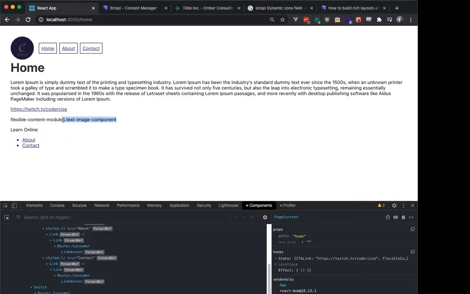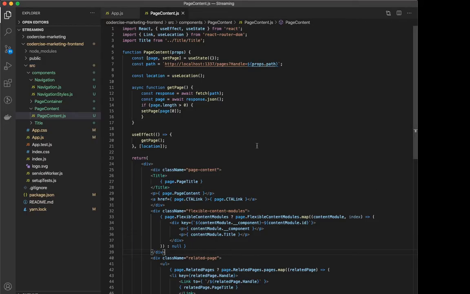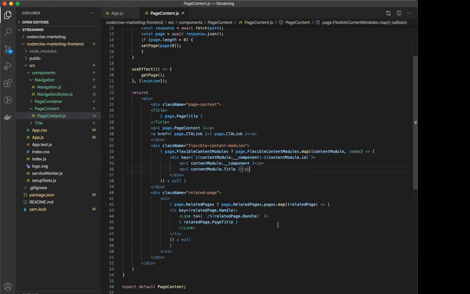What's really cool about this is because we have this component, it's telling us what category we're in Strapi, and then it's telling us what that component is. We'll be able to do, I guess, a massive switch statement where for each content module, check its component type. If its component type is text image component, load that React component. If it is an image block component, load that. And we can really go through the list and have a really nice way to render everything out. We won't do that just yet. What we're going to do is build out this one first text image block, and then we'll start adding in some extra bits.